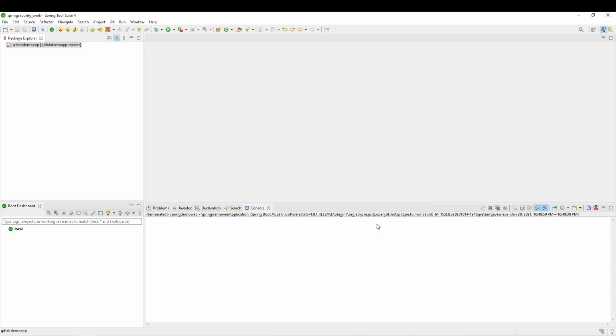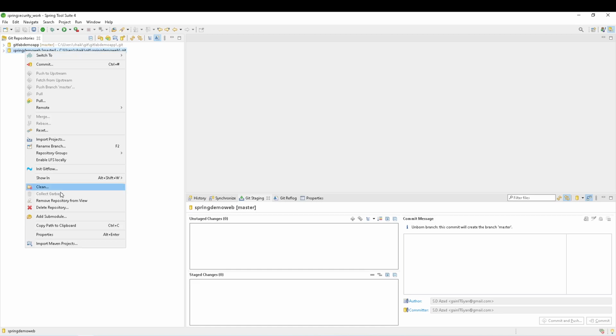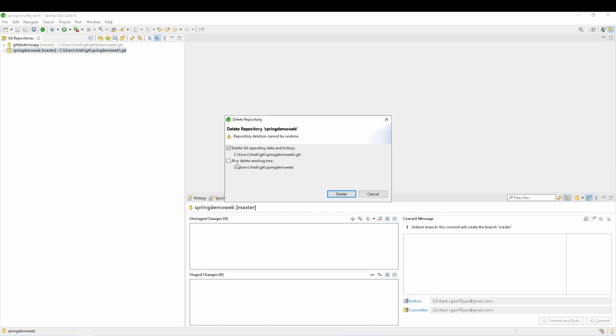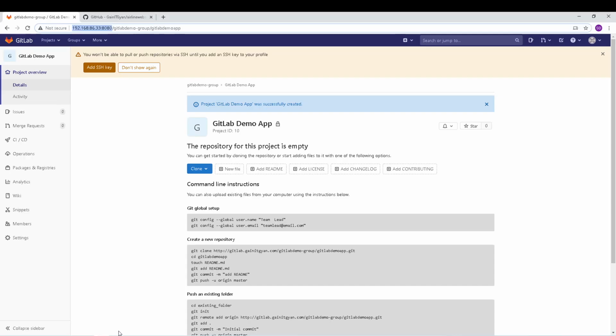So what we're going to do is go to the Git Perspective here, and you can see this is something that I have from the previous one, so I'll just remove this. I don't need it. Okay, so this is something that we just created. You can see that currently I don't have any branches in the local or in the remote. The remote I have is master though. Okay, let's see, what do I have? Okay, in the remote I don't have any branch.